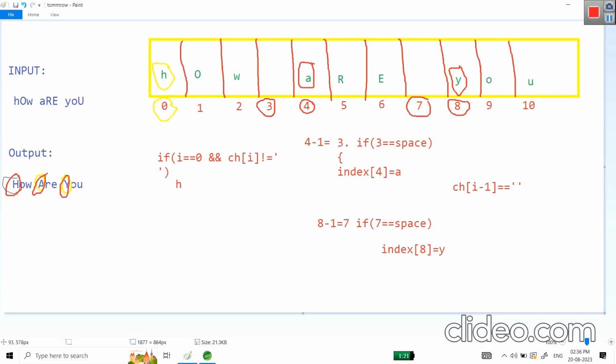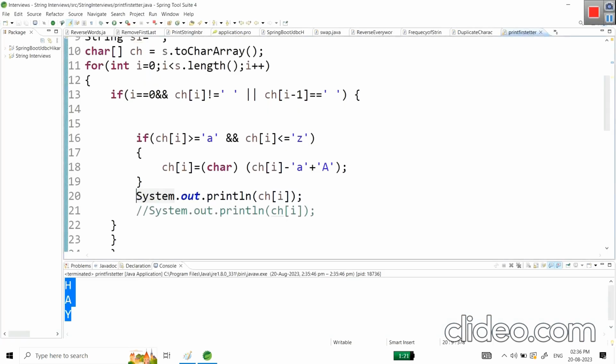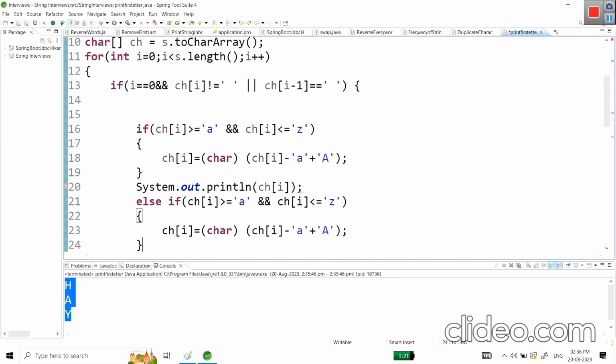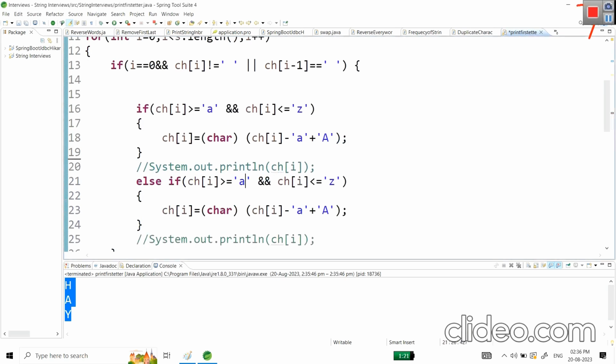We need to get these too. We can't have them empty. So for this, we will use another else if. Instead of this capital A, capital Z, plus.